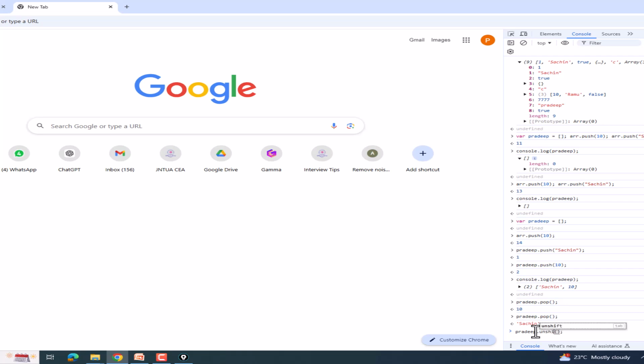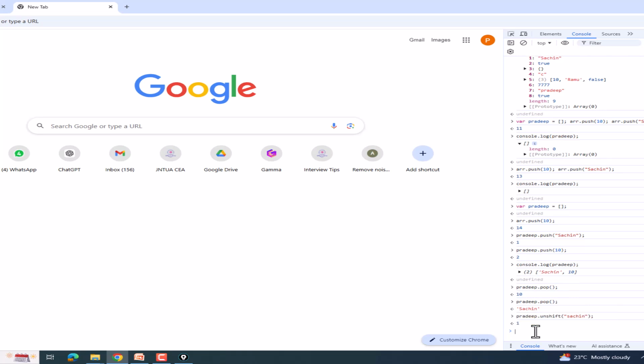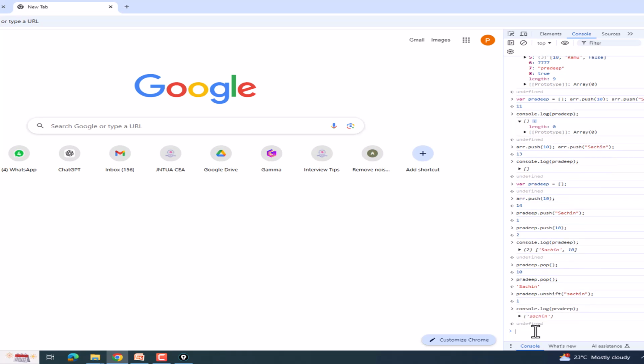Instead of Pradeep.pop, I am going to use unshift. So what I want to unshift is Sachin. Now I am going to print the console.